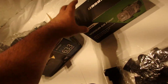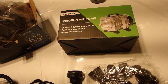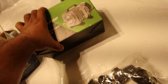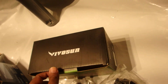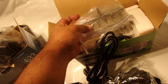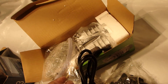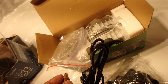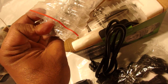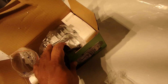I also ordered off Amazon a Vivo Sun air pump which is 950 gallons per hour — definitely more than sufficient. What I liked about this pump is that it comes with a decent quality air outlet and fittings. It's got a nice fitting — I'm not sure if it's actually brass — and six ports with knobs to shut off individually. I only need four, but that's great. Apparently it's not that loud either, according to reviews.